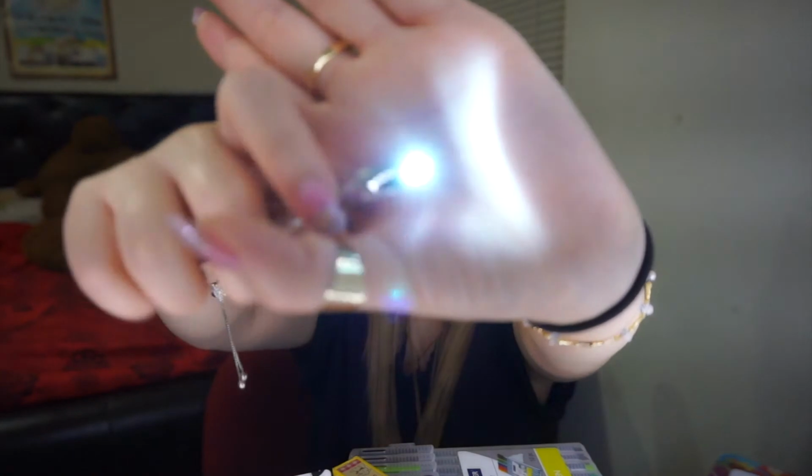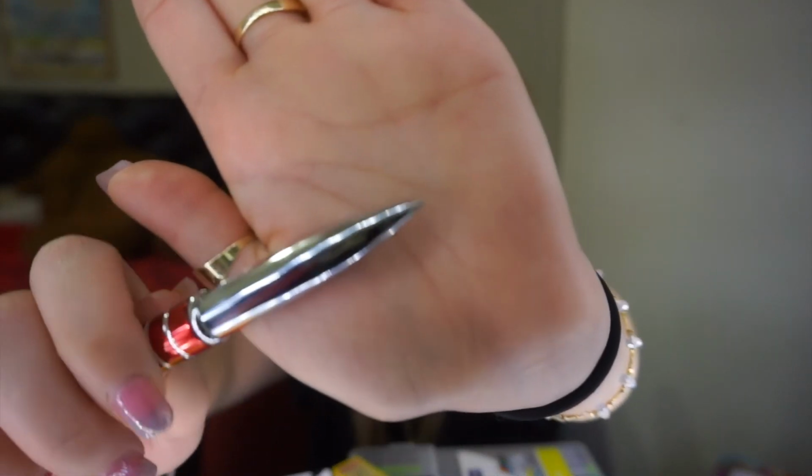And last but not least, this is a pen that I got from University of Incarnate Word Optometry School. It's like a career fair here at UNT. So I got this pen from them, and I really like it, because this tip right here is a stylus for my iPad. So if you guys can tell, I use this part for my iPad to write. And then it also has this part for the light. If you just press it, it has the light right here, just in case you're in a dark classroom and you need to find anything. And then if you open it, there's a pen. So this is why this is my favorite pen ever, and it feels very heavy, so it feels very professional. So I sometimes take this with me to, let's say, professional meetings or job interviews, to show I am professional.